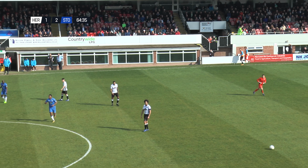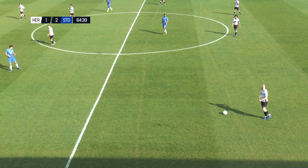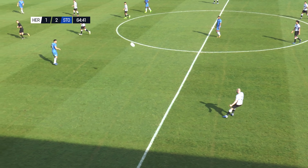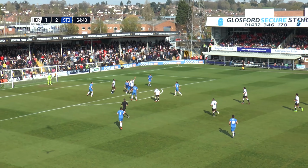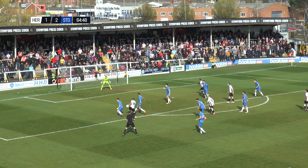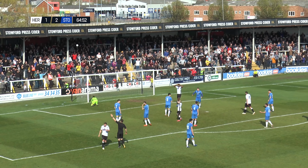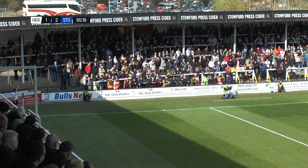We should say, John, we are surrounded. But we don't care. We can remind them of facts whenever we like. The first shot on target has led to a goal for the Bulls. Jim Gannon will be disappointed. County failing to defend the long throw. And here come Hereford again. The shot from distance is tipped over the bar brilliantly by Ben Hinchliffe. The home side are back in it.